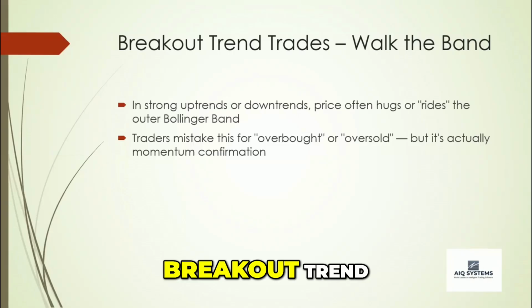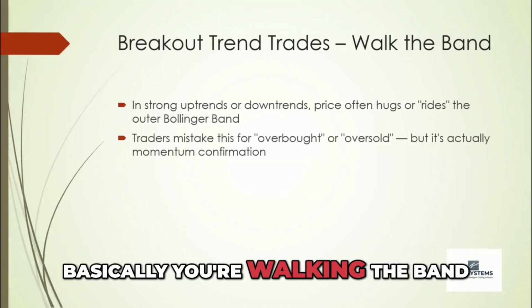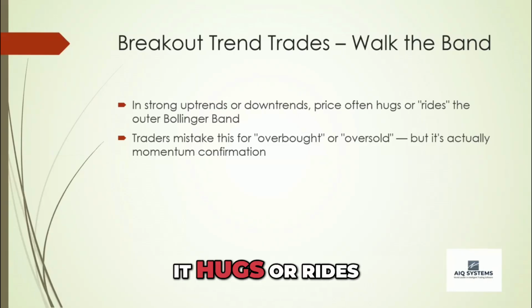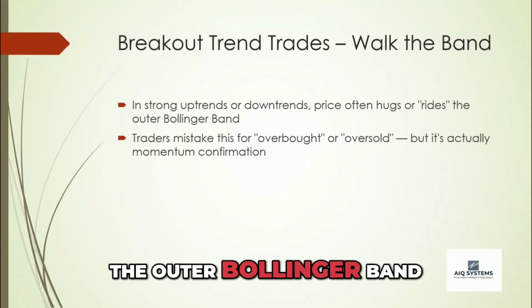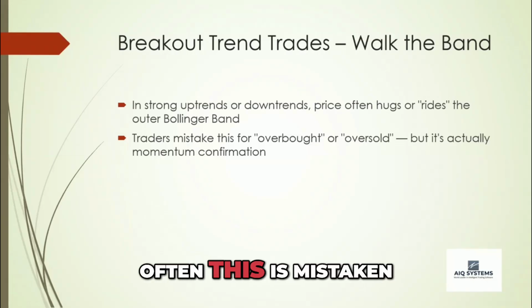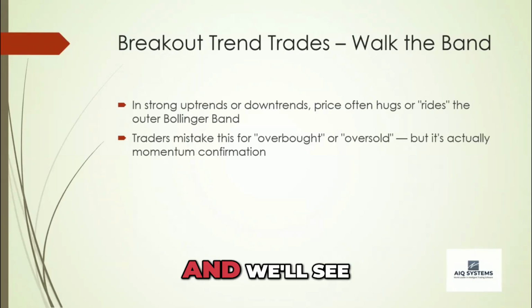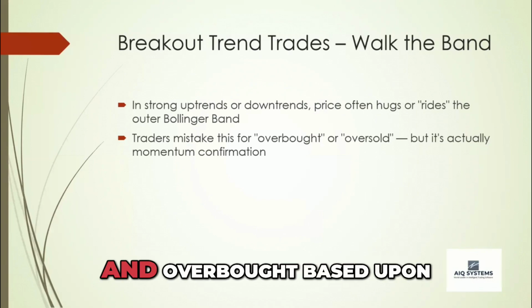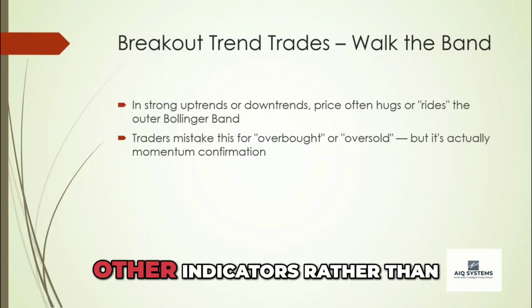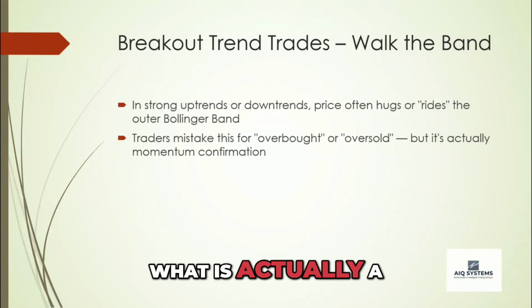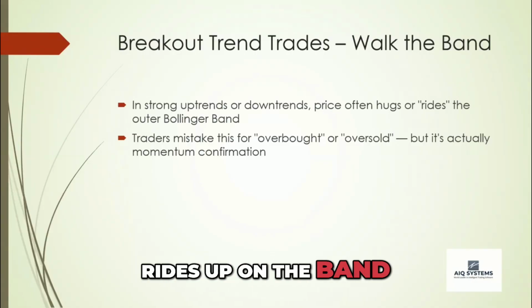Second one here is breakout trend. Basically, you're walking the bands, whether up or down. It hugs or rides the outer Bollinger Band, both directions. Often this is mistaken for overbought or oversold. And we'll see, what is an oversold and overbought based upon other indicators rather than what is actually a momentum move when it rides up on the band. And you can most often see the difference between the 2.